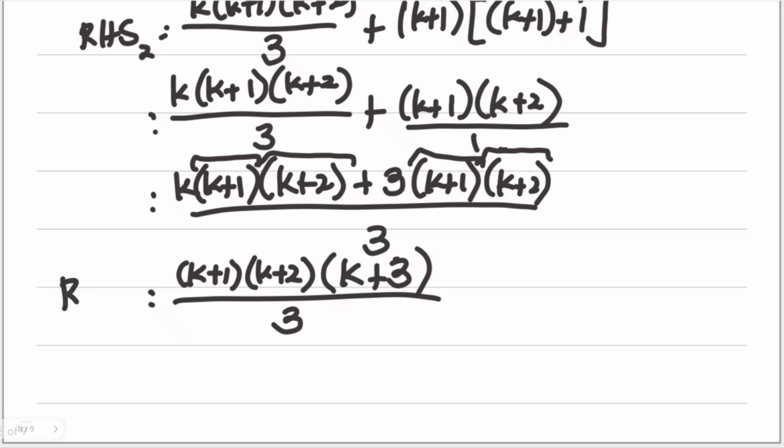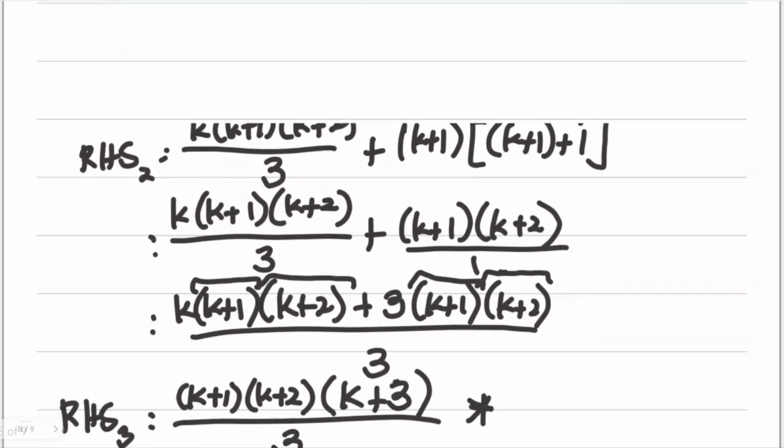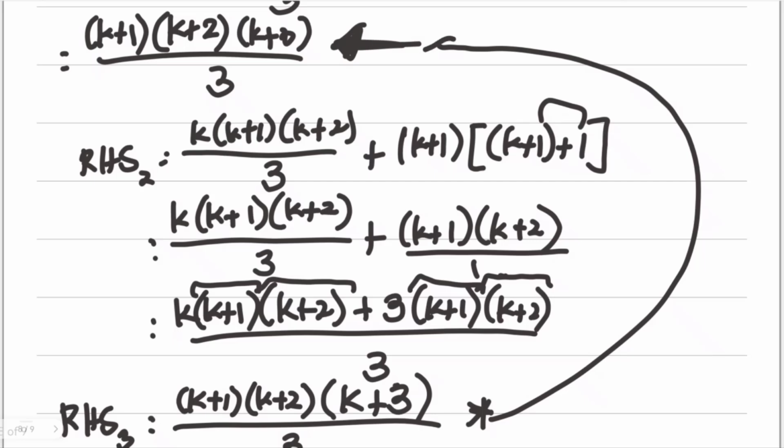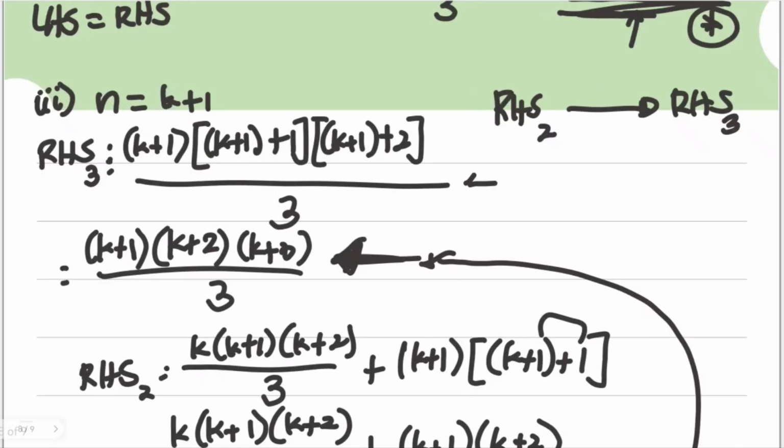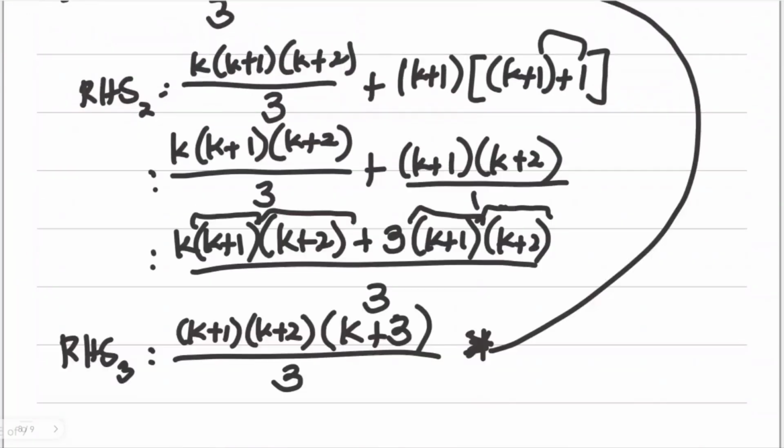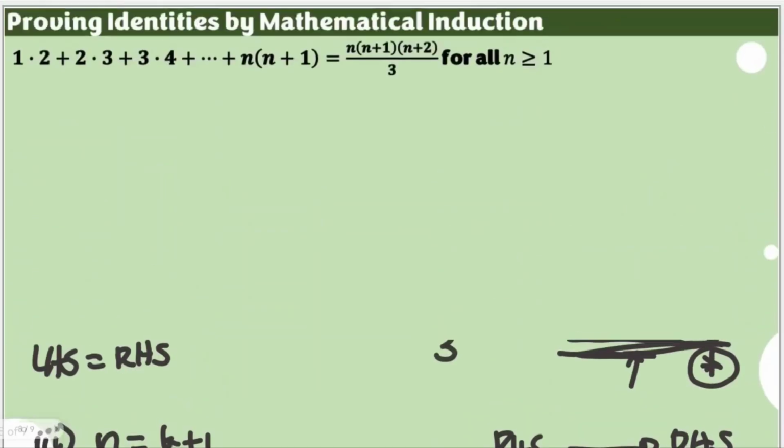This is the right-hand side of the third step. And do you know what this is? This is similar to the simplified form expressed earlier on our third step, the right-hand side of the third step, the product of k plus 1, k plus 2, and k plus 3 over the same denominator of 3. See that we simply end here instead of expressing in this form because we already simplified our third version of the right-hand side into this form. And this comprises the proof of this identity to be true.